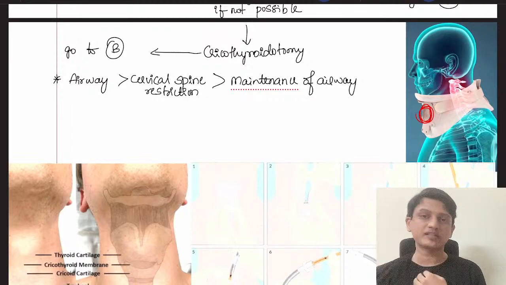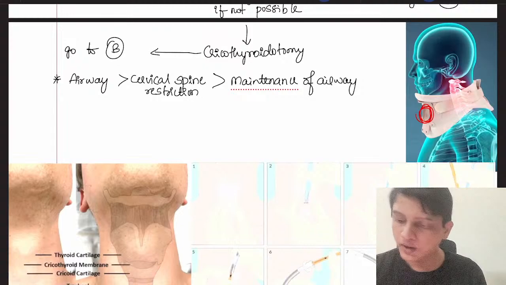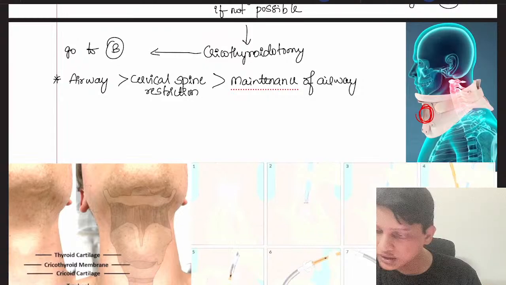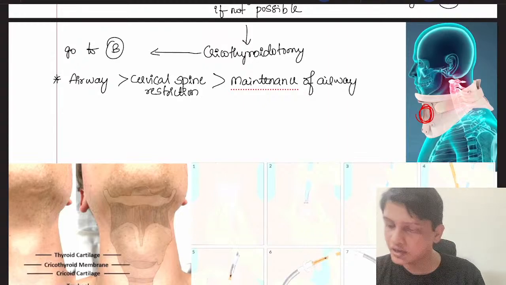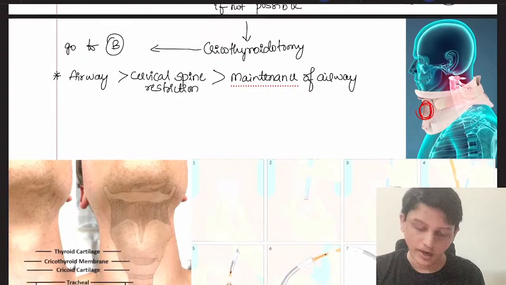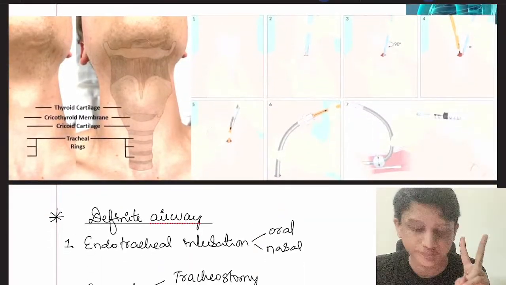So ultimately the summary of airway is, I don't know how much you're clear with or understood. So I think Aparajita, I have already told about chin lift and jaw thrust. Any doubt? Yes, Shilpa, you are right, above the carina it's called. Okay, correct. And now these are the questions related to this, there are only two.